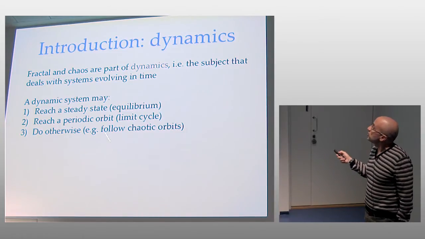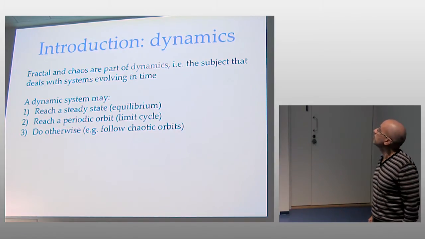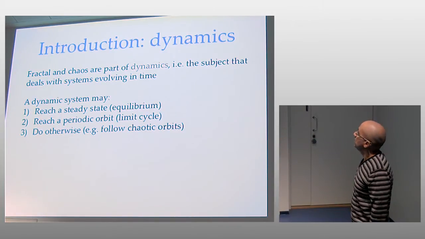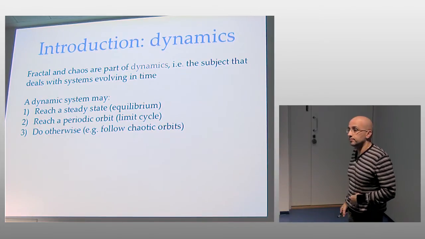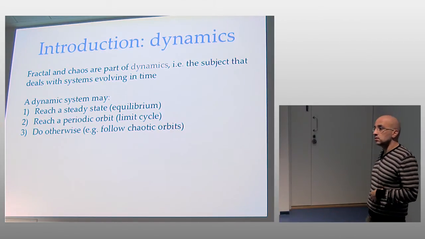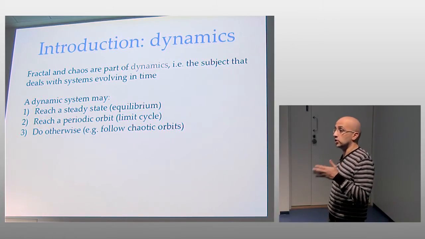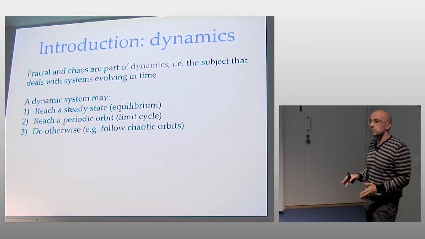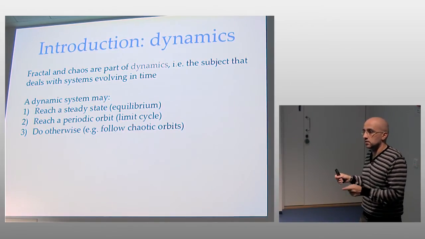So a dynamic system may reach a steady state, can converge to a point, or go to infinity, asymptotically. So it would take an infinitely long time to get there, even to the single point, if it is an equilibrium point. It can reach a periodic orbit, what in nonlinear dynamics is called a limit cycle, because in linear systems, we make a difference between linear systems. Here we'll be dealing with nonlinear systems. I think it's clearly indicated in the title, nonlinear dynamics. In linear systems, as you know, there are oscillations, which are steady oscillations, like the one of a pendulum, for instance.